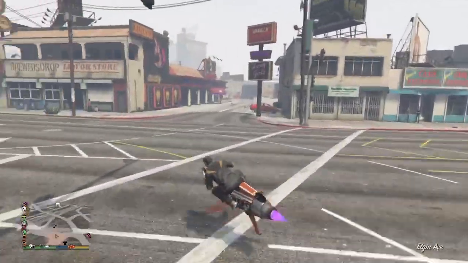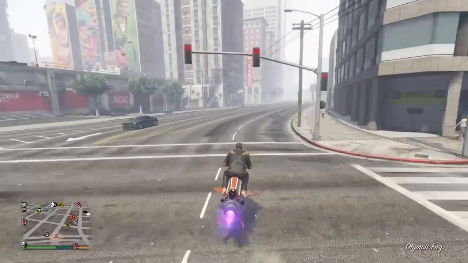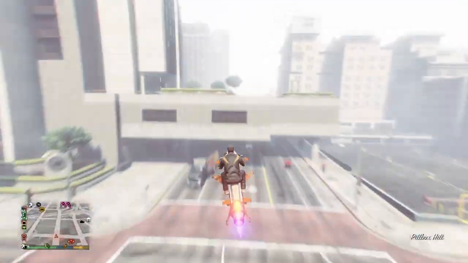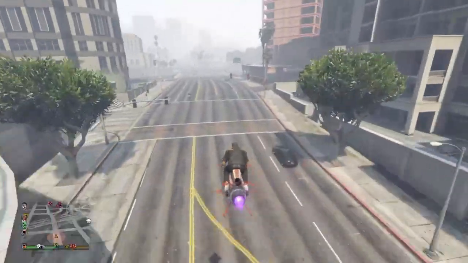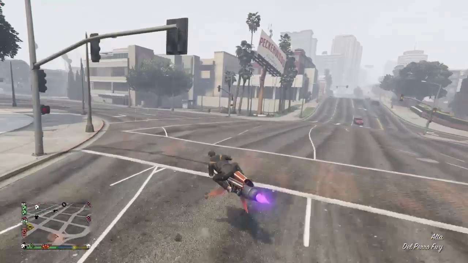All your underground businesses in your nightclub are very solo user friendly, and now they've added the Terrorbyte and the Oppressor Mark II. And if you use these and combine them with your other vehicles you already have, I still use the Buzzard every now and then, like I said, if this gets destroyed, and combine it with your businesses, it really helps out the solo money grinder.